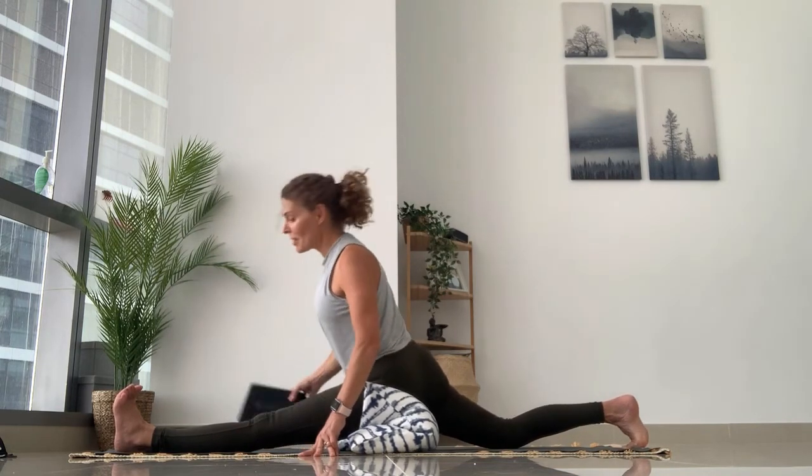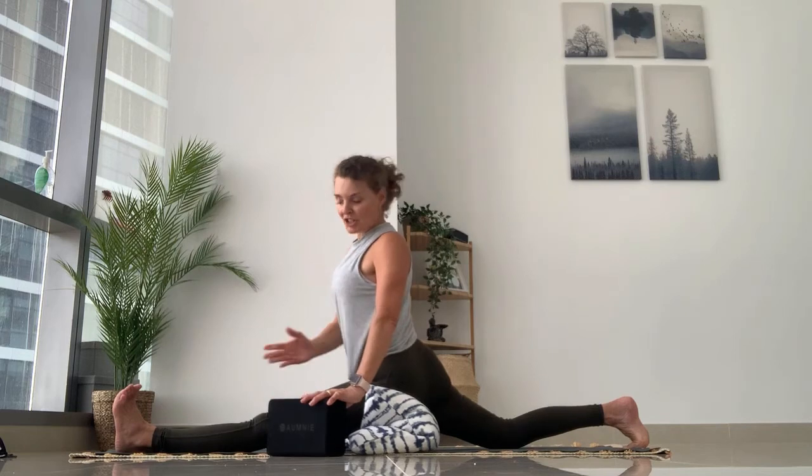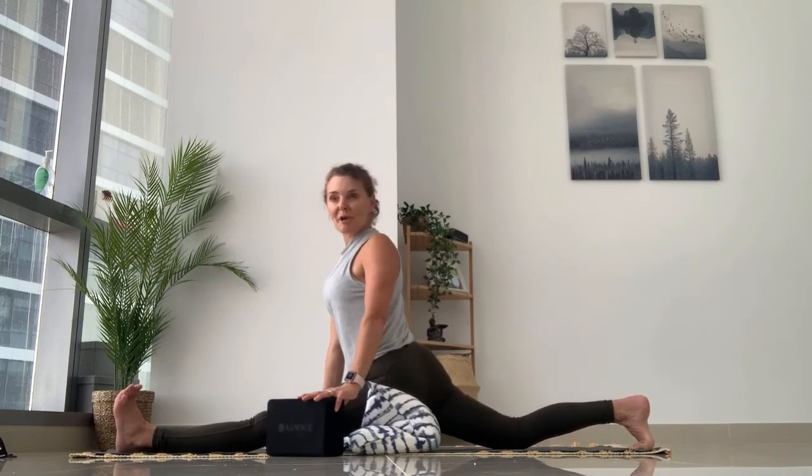If you're leaning a lot onto your left, you might want the blocks, walk around so that you're over towards the left. You're sort of almost like twisting. That'll just keep moving those inner thighs towards each other and that pelvis in neutral. Maybe come onto the toes of the back foot, if that feels okay.